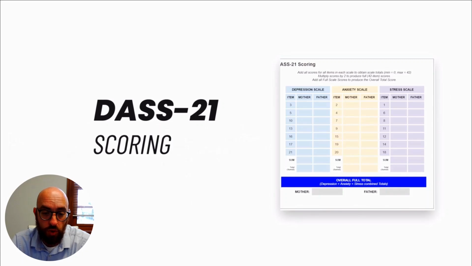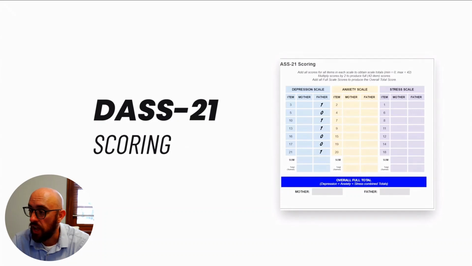Now, as we go through the scoring, we're going to look at fictitious scores here. This was not done with our family, John, but you will look at the DAS and pull in those depression scale scores and drop those in from the different items. And then you're going to sum those up and then times by 2, not divide like the parenting scale. You're going to times it. Anxiety, same. Transfer them over. And then you're going to put in that score and then times it by 2. And then the same goes for the stress.